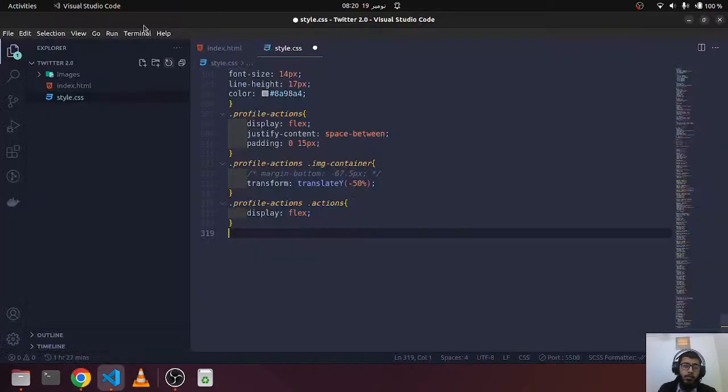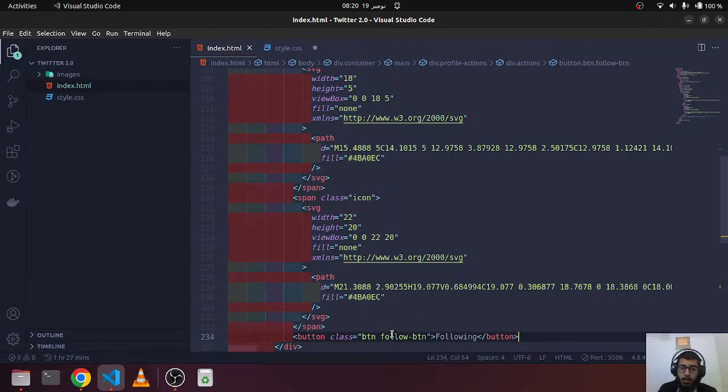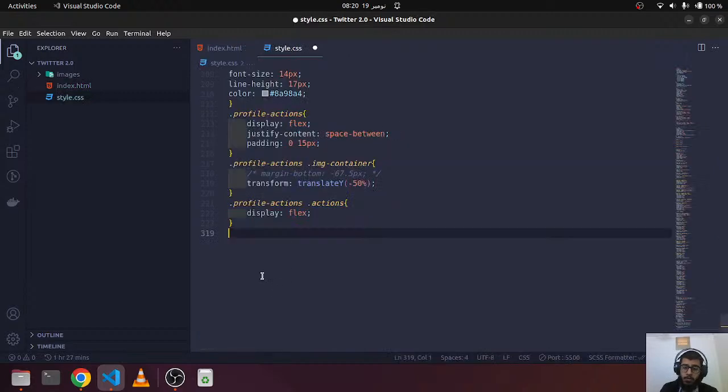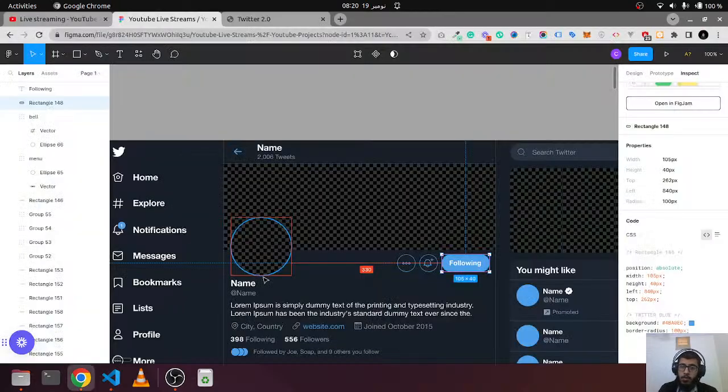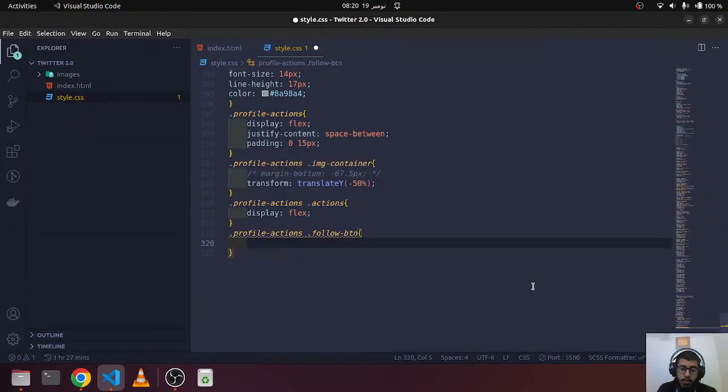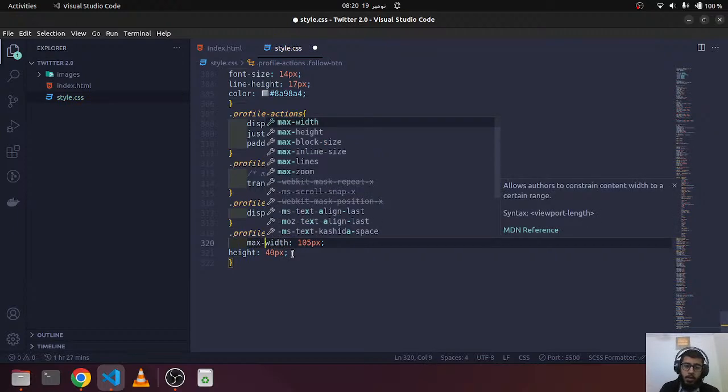Styling follow button. How much width do we have? We have a width of 105 and height is 40 pixel. We should add maximum width here.